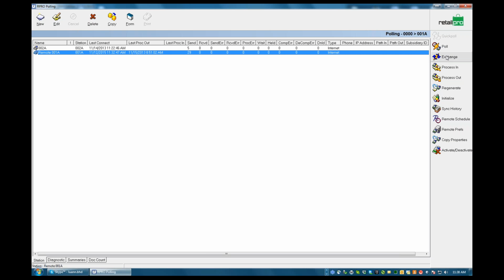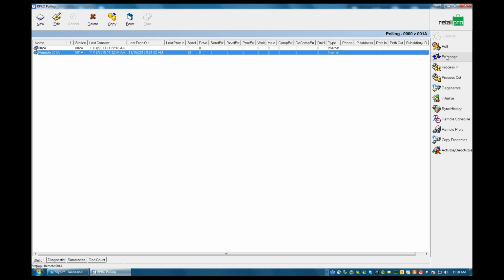So the general process on the main: process out takes place to get the files ready, so any inventory changes, any documents that need to go down to the remote. On the remote, the normal process would be to wake up at 1:30 in the morning, process out, so get any sales ready that haven't been sent up, and do the exchange.